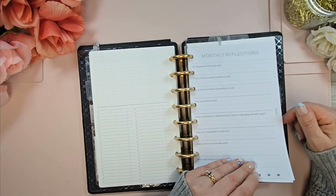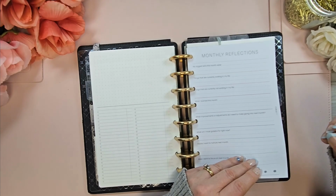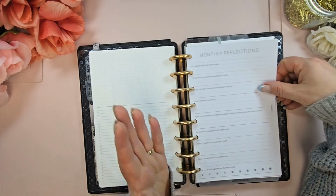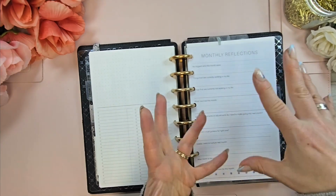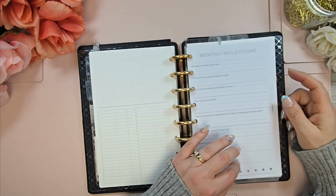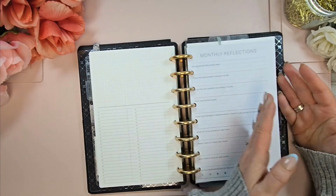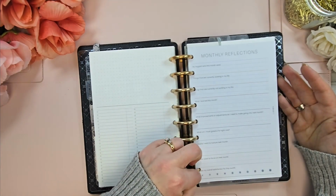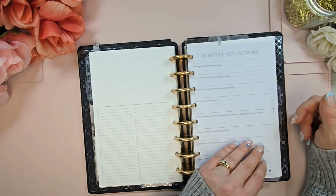My monthly reflections, which I will fill out. I did them last month, and it was so helpful because I do intermix the Moxie Life goal setting system into my planner. I've been buying these A5 inserts and just trimming and punching them. If you're new to planning, A5 and half letter, they're somewhat similar sizes, and I do have one A5 planner I'll be showing you shortly. But the difference is that A5 is a little shorter and a little wider. So I just trim it so that it's the same width as a half letter and then punch it. And so you'll see it's not perfect. The punches end up going into the words a little bit. It's okay. I don't get too hung up on that. It's been working out fine for me in that regard.